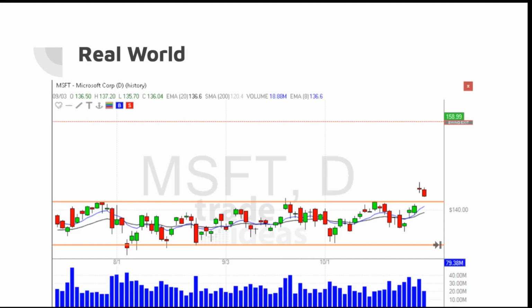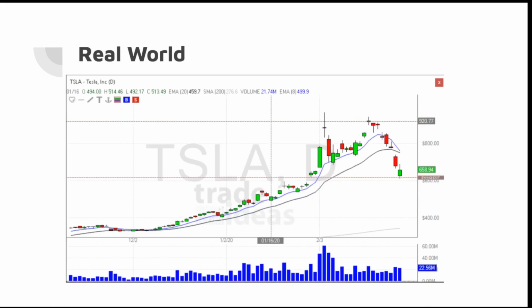And then if it gets back under this area, under the resistance line, that I'm wrong and to get me out. And you could just set up a trade like that and walk away. And then you could check on it in a few days. And if it did the trade for you, great. And hopefully when you check on it, it's up money. If not, you said, if I'm wrong, get me out here. All right, so you see how we're starting to even now build trading strategies. So this is Tesla. It's actually really sad looking at these charts right now because none of them look like this anymore.